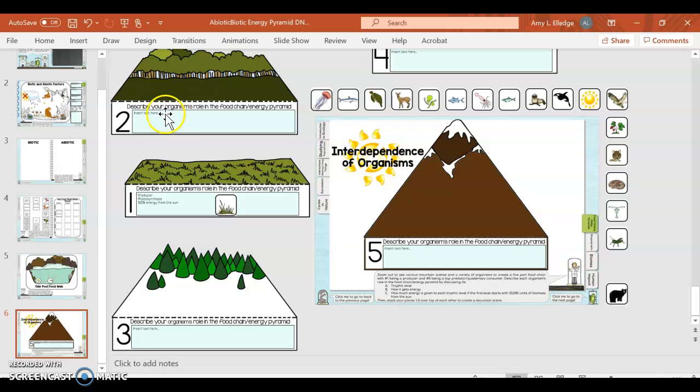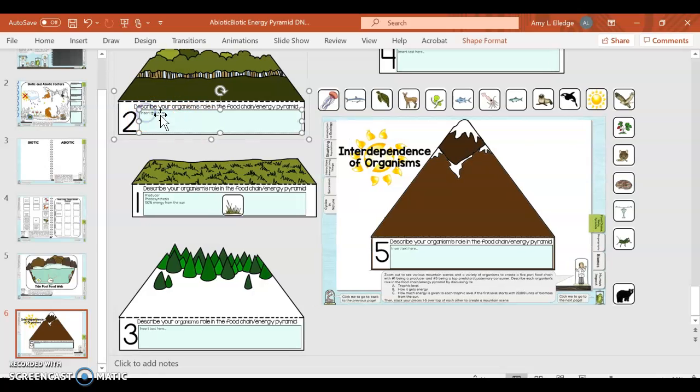That's good. Now my next layer up is going to be a consumer. In this case, it's a primary consumer because it's the first one. Primary consumer is going to be the trophic level. And so they're going to get their food by consuming the producer. All right, they're an herbivore.